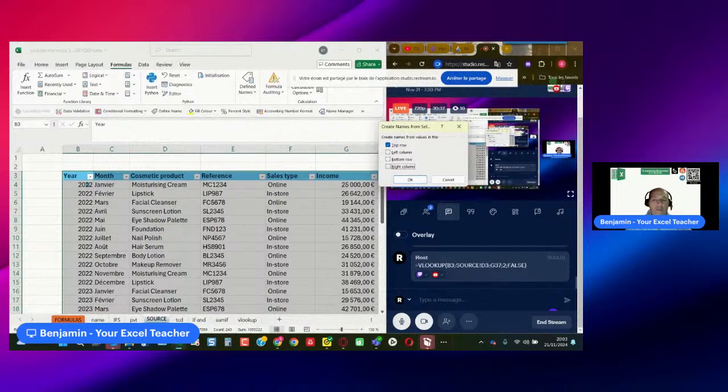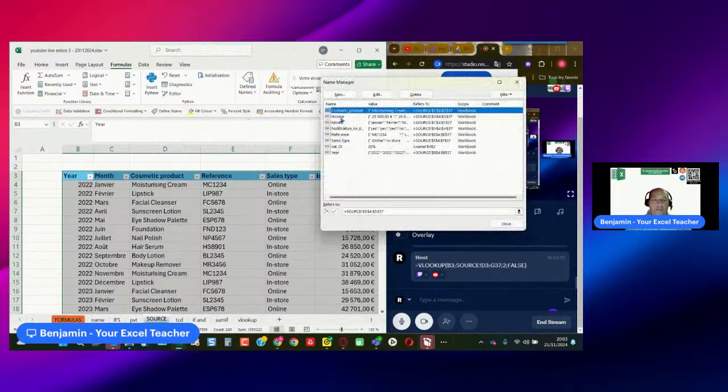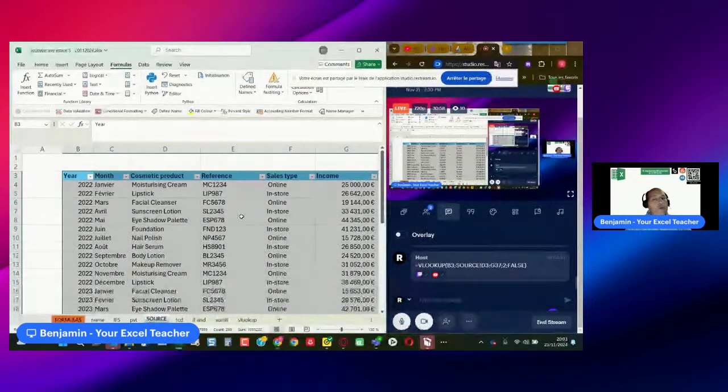So the top row will give me the name for each column. And then OK. I can check that here in the name manager. All the names are done here. So now it will be easier for me. I can see them here.